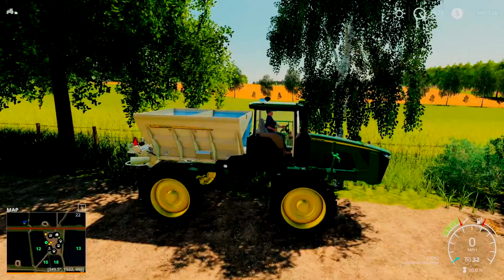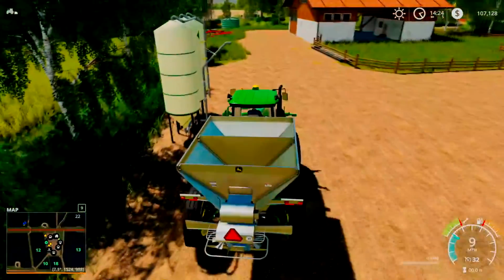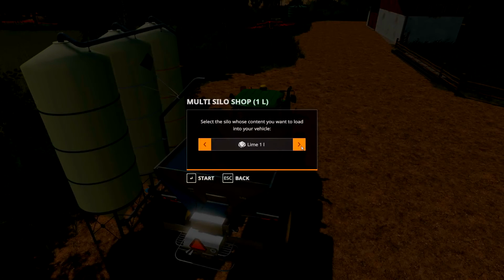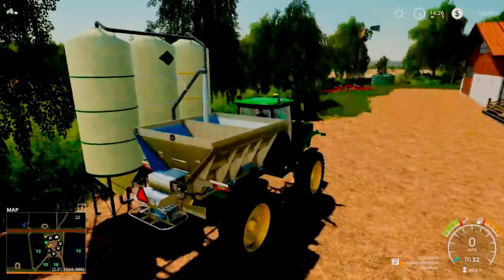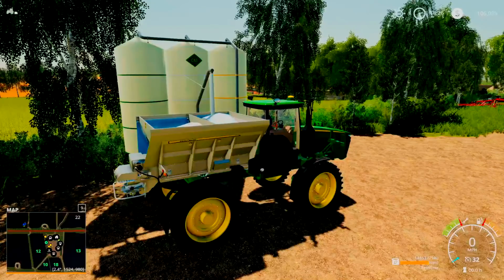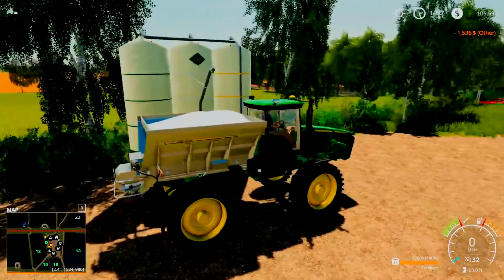What we're gonna do is we're gonna get our spreader, get it started up, pull over here to our nice little multi-silo. We'll hop in. You see we have the option between lime and fertilizer. I'm not doing lime as of right now. Yes, it would give us more to do, but it doesn't really add anything gameplay-wise, I feel. It's very repetitive. You put lime on the field, you cultivate the field, or vice versa, whatever the proper order is, I don't know. And then you do it all over again. So we're going to be doing fertilizer in this, and if I end up changing my mind on lime, then we will do that. We'll probably just purchase another dry box to go on this tractor.